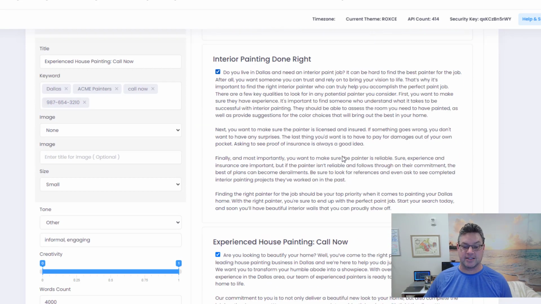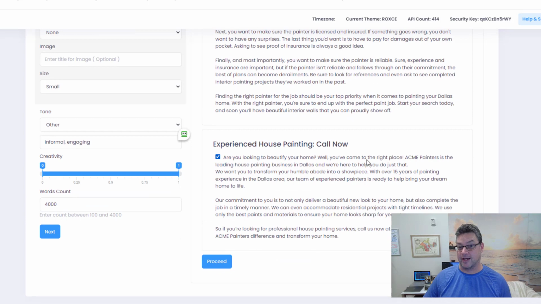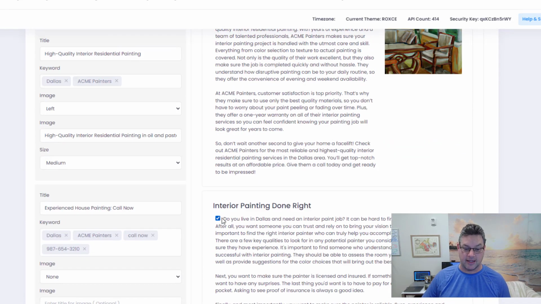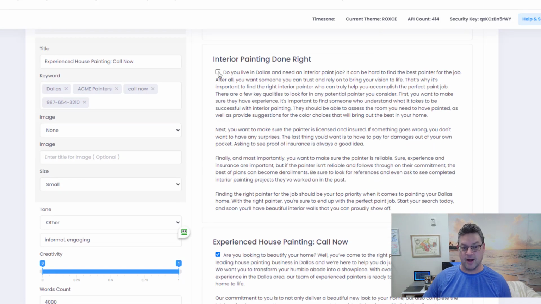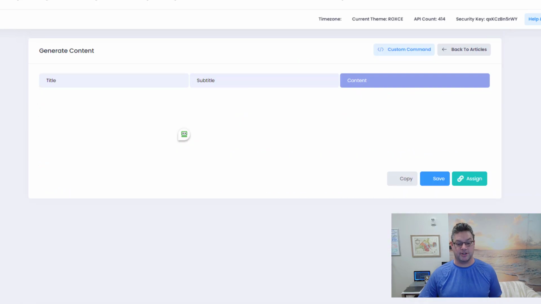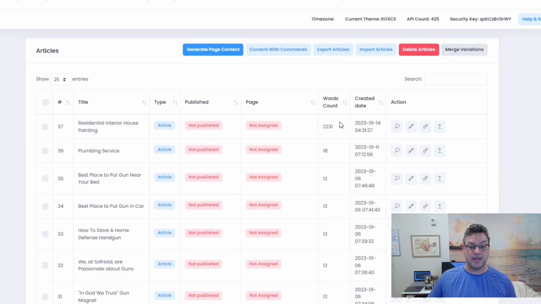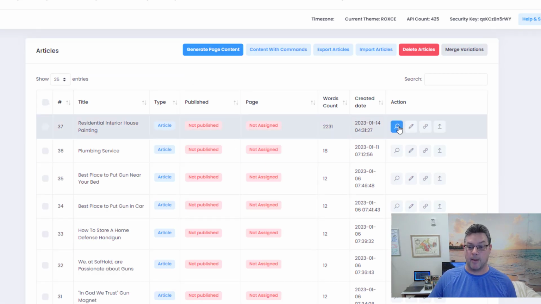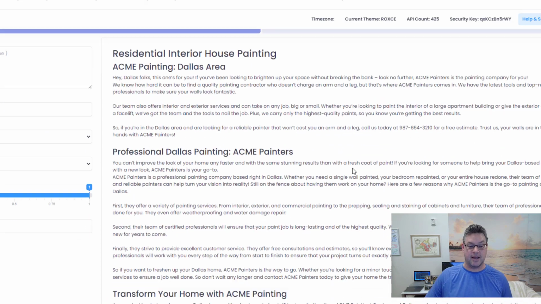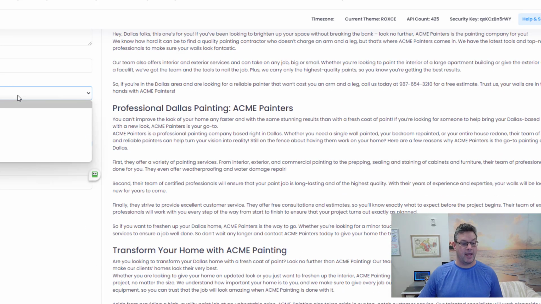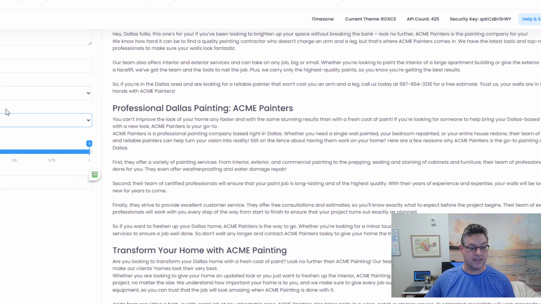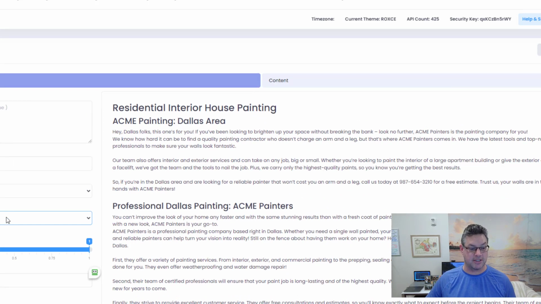You can move any of these sections around, even after the fact. If there's anything I don't like, I can deselect it. But so far, I like everything I got. I want to make that the page, so I'm going to proceed, and I'm going to save. I can edit the page anytime. I can append data to the page anytime. So I can add, append, I can overwrite. It's whatever I want to do, section by section. And that way, I can micromanage the exactness of what I want without actually having to do the writing myself at all.